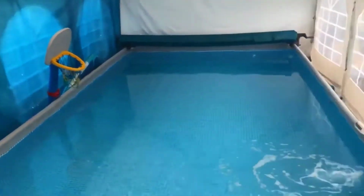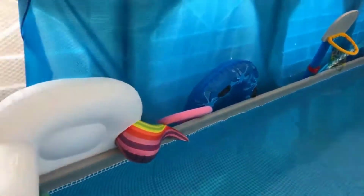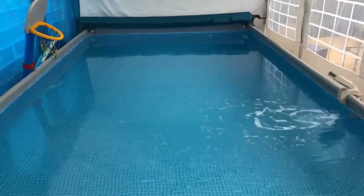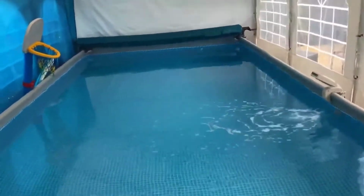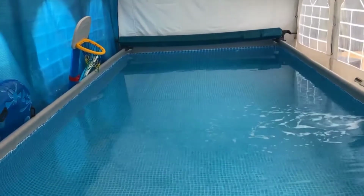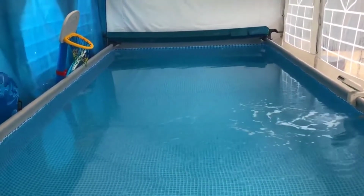But as it stands at the moment, we've got plenty of months of life coming out of it so far, and it doesn't show any sign of giving up at the moment. So yeah, it's been excellent. I do recommend it. It has been a good, solid pool. If you want to know any more details, do let me know, and I can do my best to see if I can answer them. Thank you.